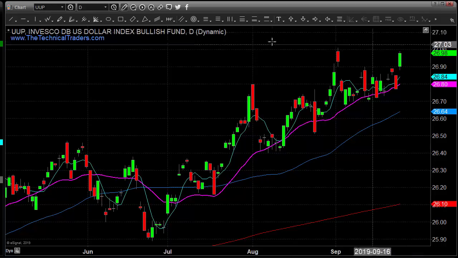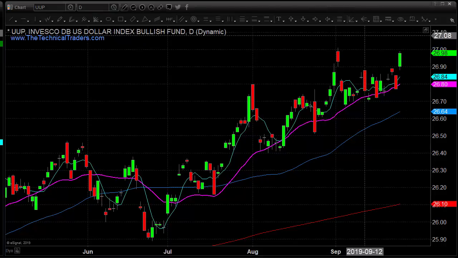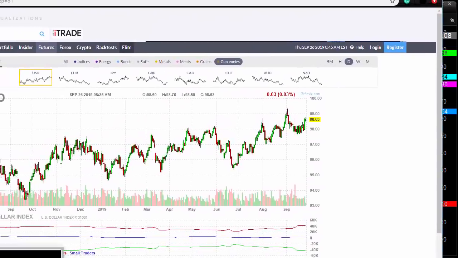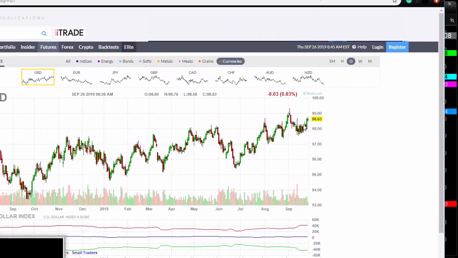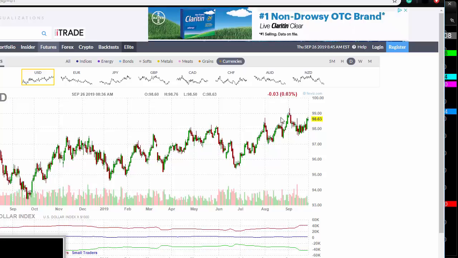Overall, I'm looking for about 100 on the US dollar index. If we were to just look at the chart for that, we still have potential here. We came up to the 99 target. We were talking about the 99 target actually down over here. We had this nice three-wave correction. It was a perfect Fibonacci correction. We talked about it for a couple of days as it was unfolding. We hit to the dot here, 100% Fibonacci correction, this ABC three-wave correction, cleansed the market, and then we had 99 on the next upside momentum move.